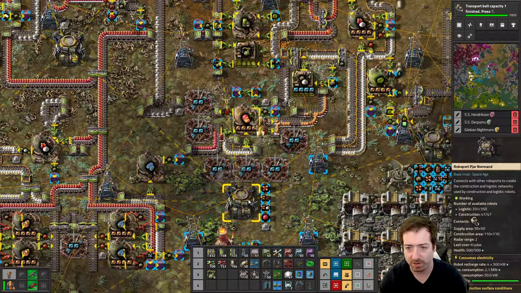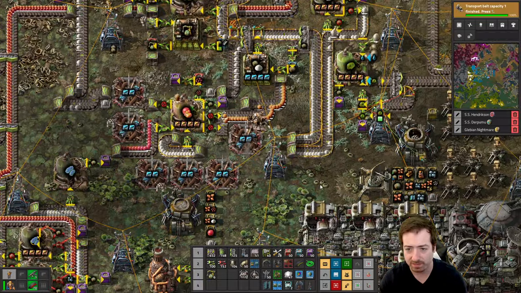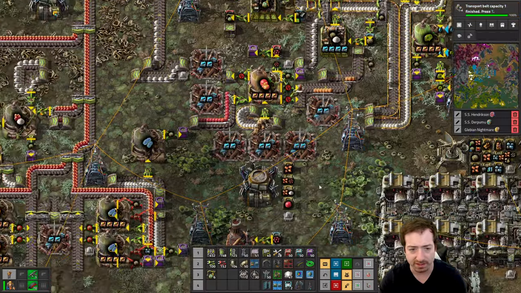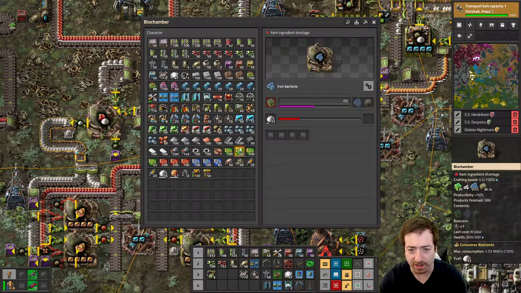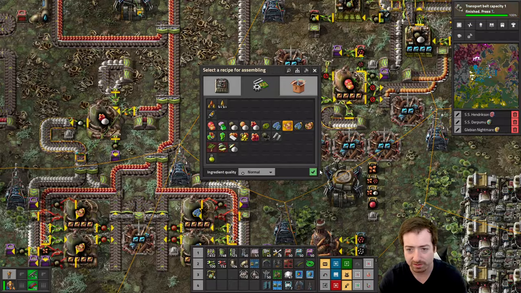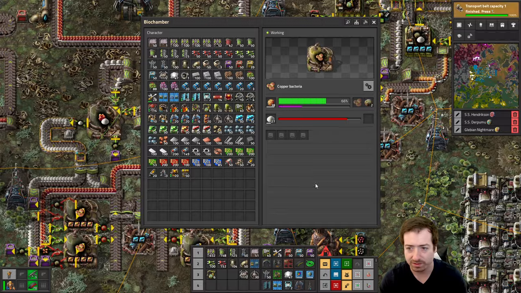Haven't been converted by their awesomeness. What are you talking about, Wascally? Oh, stack inserters. Oh, no, don't worry. I plan to put stack inserters all over the place. But even then, they're still not constant consumption. They're fixed consumption.